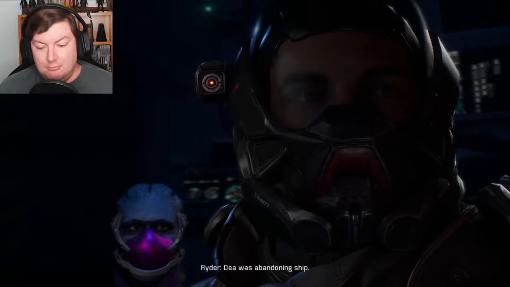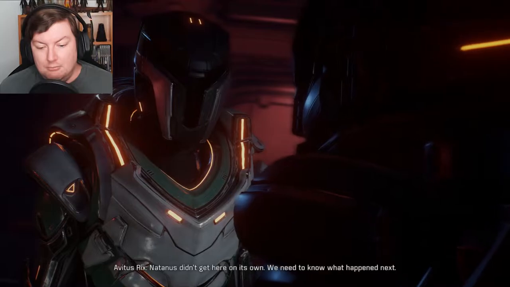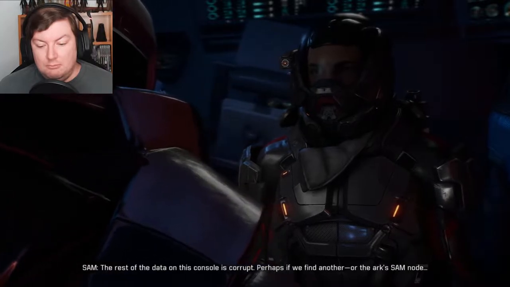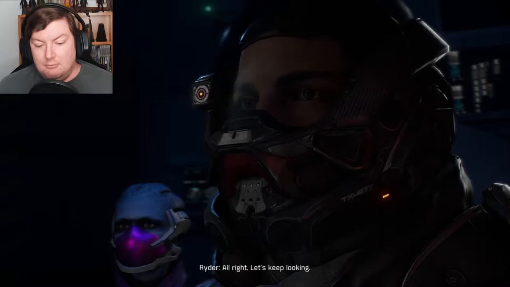Dea was abandoning ship. She wouldn't leave unless the situation was dire. Natanus didn't get here on its own. We need to know what happened next. The rest of the data on this console is corrupt. Perhaps if we find another. Or the Ark SAM node. Alright, let's keep looking.